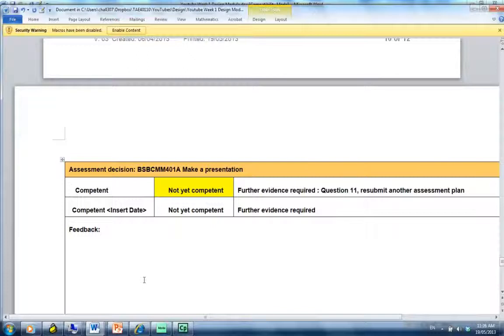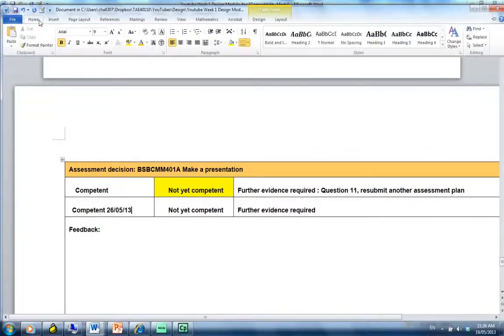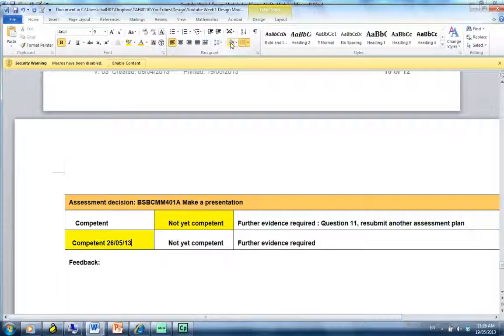Then once they've resubmitted, you would put the date that they've resubmitted. And once it's all satisfactory on the second attempt, you could choose it. If they're still not satisfactory, you could just copy and paste and create another row there, because it's an electronic document which allows some flexibility.